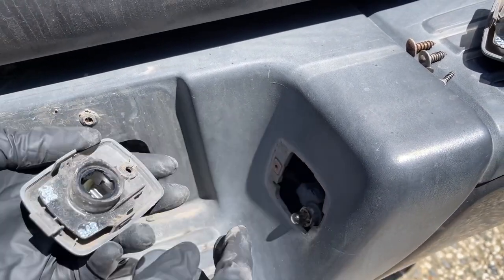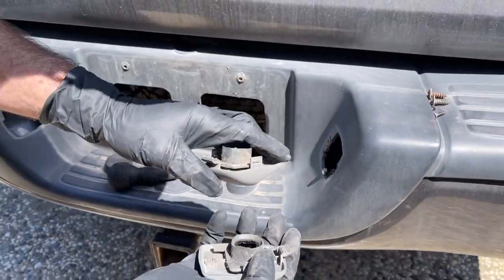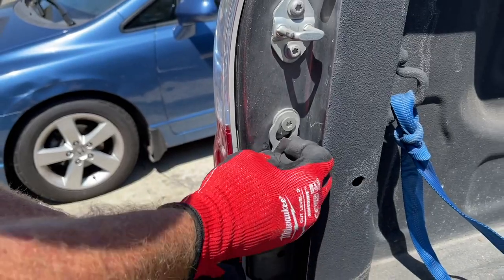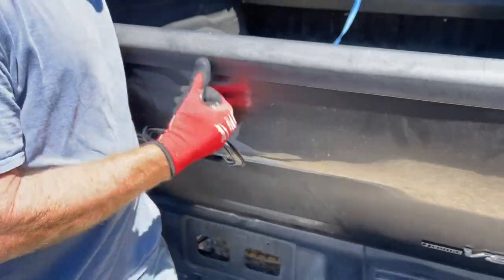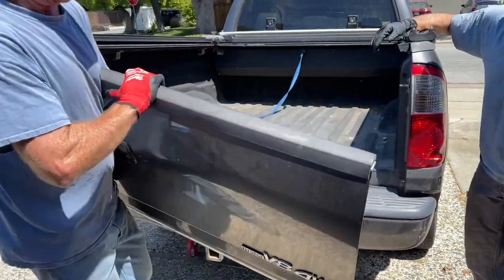Okay, so we got all the wires disconnected. We think we have to disconnect, but we'll have to double check and make sure. To remove these cables, you just have to lift this tab up, slide it forward, and it pops right out. And then as far as the tailgate goes, you set it at about a 45 and just pull it straight out, and off it comes.